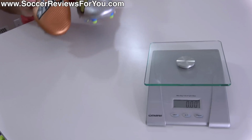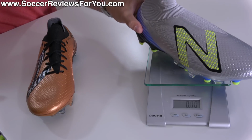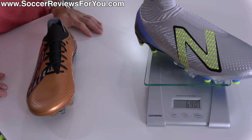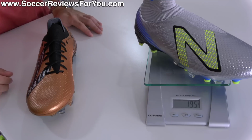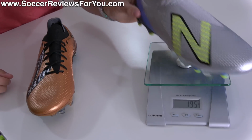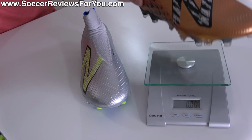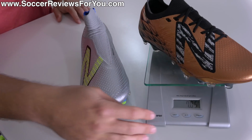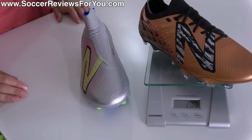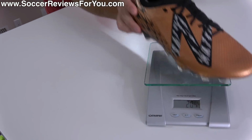But using a scale, we're gonna see what they weigh, both in the same size, 9.5 US. We'll start off with the laceless model, and you can see that they weigh in at a very lightweight 6.9 ounces, the equivalent of 195 grams. That is speed boot light. Change the scale back to ounces, and we'll throw on the low-cut version with laces, and you can see that they weigh in at 7.05 ounces, the equivalent of 200 grams, which is still very light, but technically 5 grams heavier than the laceless model.